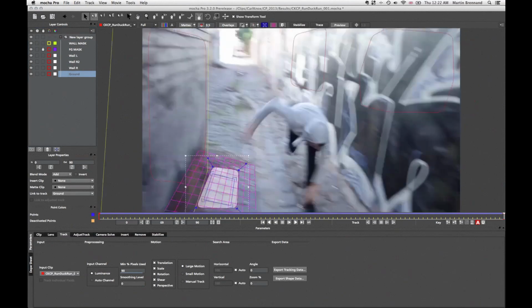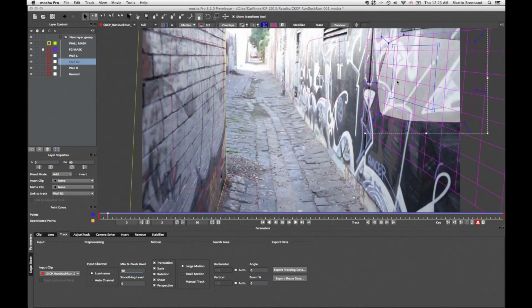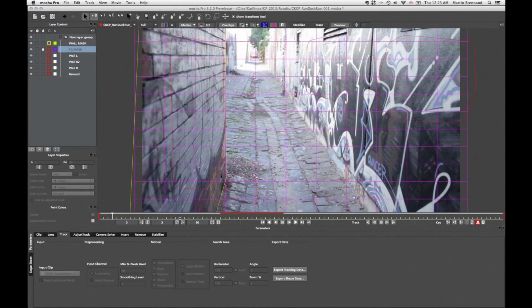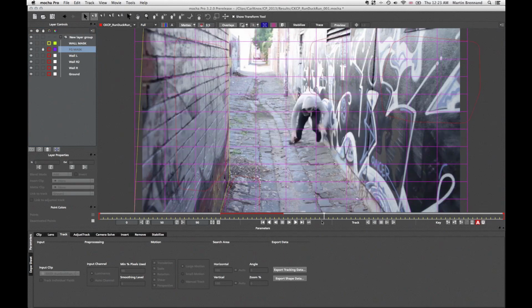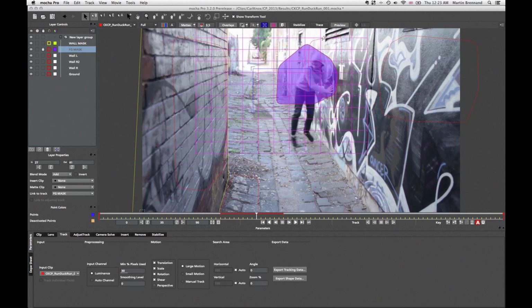So Martin, just to recap here, I'm seeing that you have 4 tracks for 4 different basically surfaces, and then you put a mask above the actor as he runs into the screen, so that the track below it can track through that scene. Correct? That's right. Yeah. Okay, so great. It's only for a short section of the scene, so it will be ignored by this track when we come through.